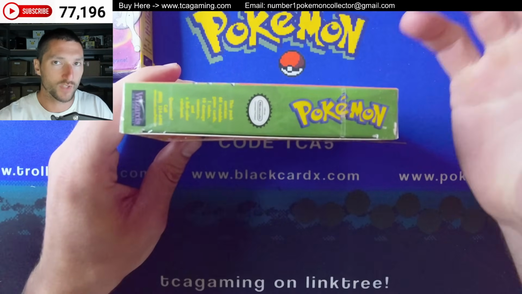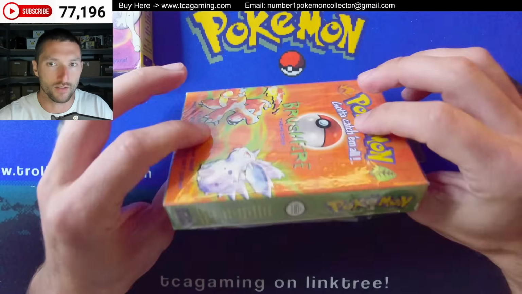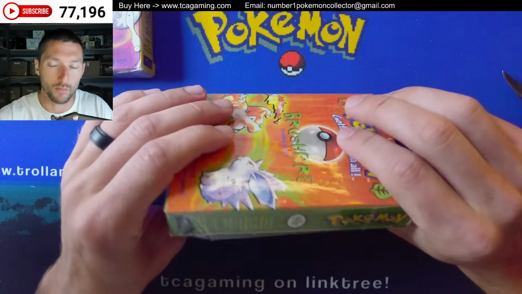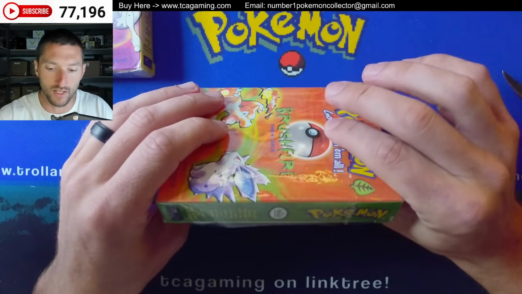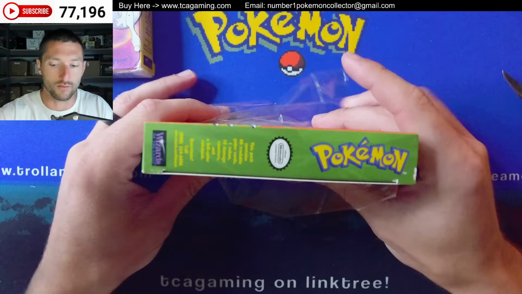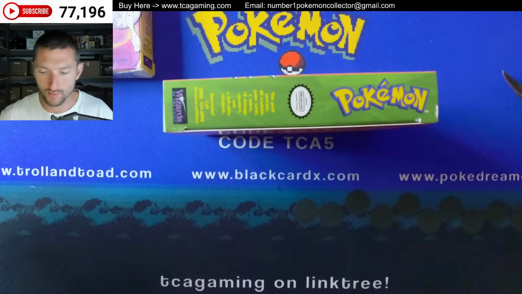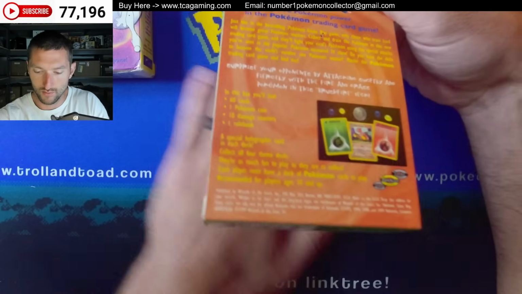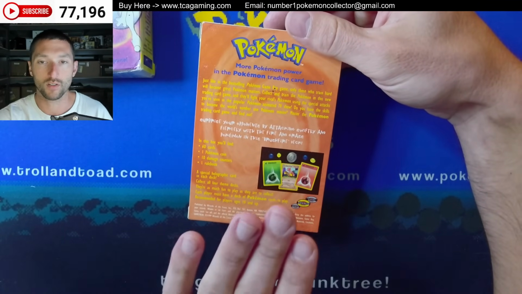And also, just another indicator that these are probably Shadowless, that deck is on the top half. It's not on the bottom half. I think all the Shadowless decks have decks on the top half. It doesn't necessarily mean that it's going to be Shadowless. It's just an indicator. Like you want to be able to see the damage counters here on the back side. And I think this card can be in front of or behind.